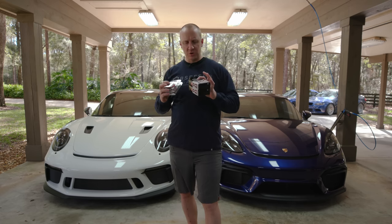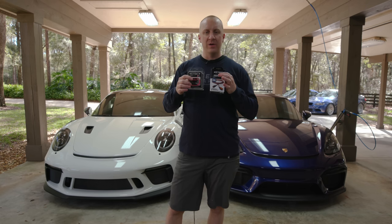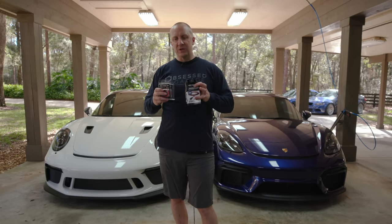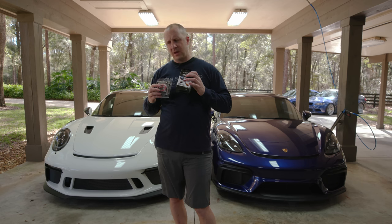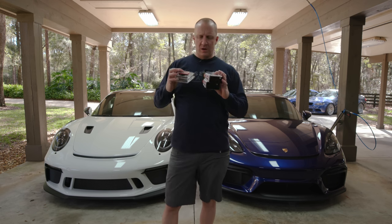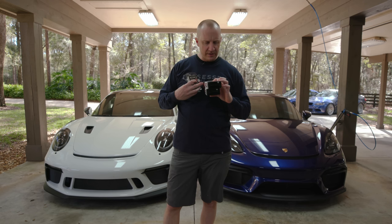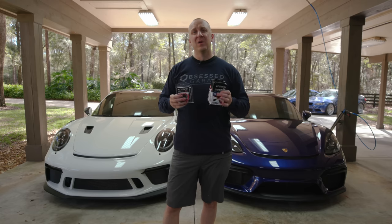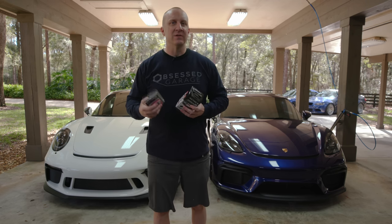What I'm going to do is put a little CTEK whip on each car, because otherwise you have to open it up, pop the cover off, and connect it to the battery. I'll show you how I do this — I did this on my 2014. I'm going to put this whip on and show you how. Unfortunately they don't sell a shorter version — this is about eight feet two inches of cable, which we don't need that much, so we'll have to tie it up. I'm going to show you how to do this on both the GT4 and the GT3.